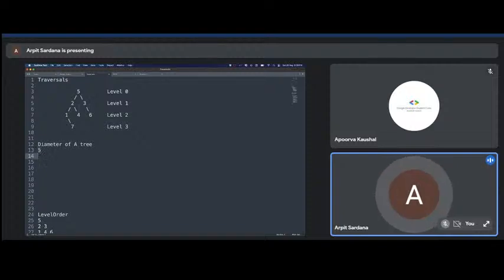Now we have to think about all the scenarios that can basically arise when we are finding the diameter of the tree, and try to think how we'll handle that. So in general, what you'll observe is there are 3 possible cases that can take place.